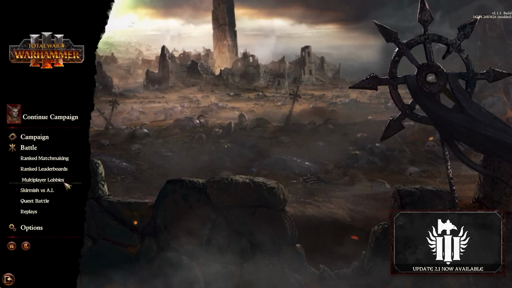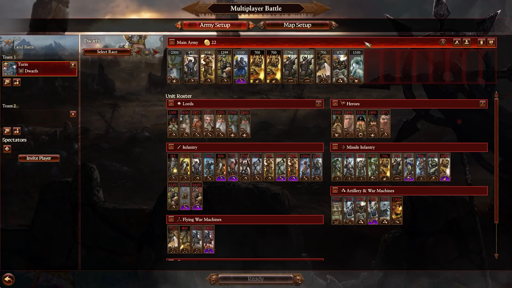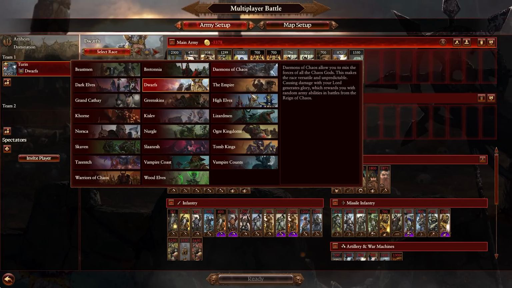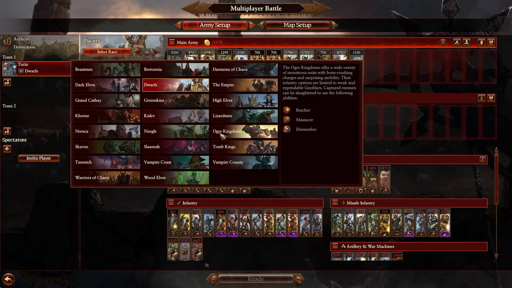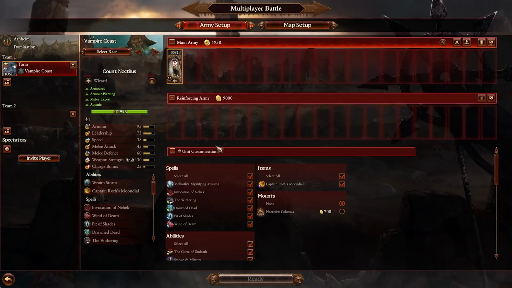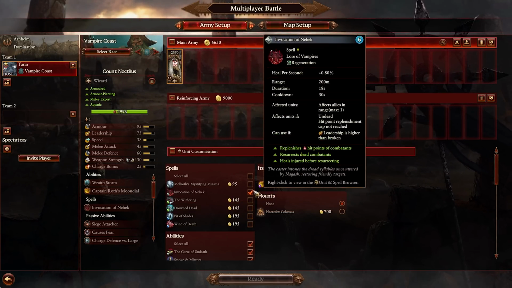All right, so going to the multiplayer lobbies. Let's do this, let's do that, and let's get this going. So we are in a domination match, and we are playing the Vampire Coast. I actually feel pretty confident in that. I feel like there were so many things working that if we just fine-tune it a little bit, we'll be okay. So probably Hard Knock Life on, yeah, so Invocation.